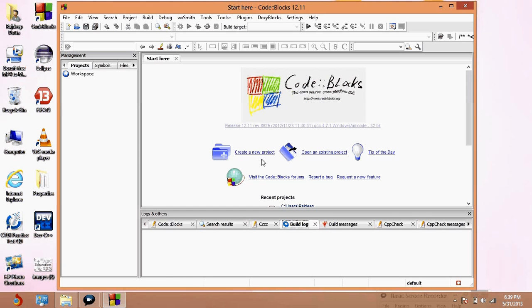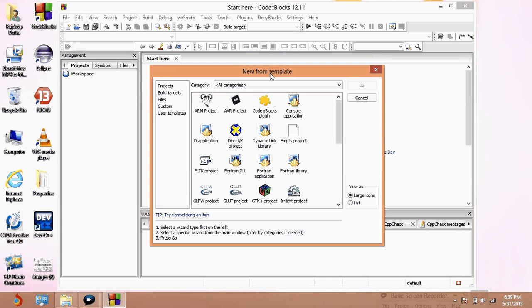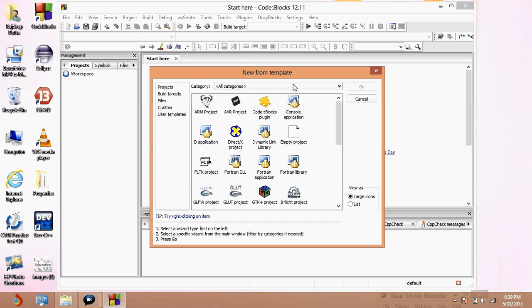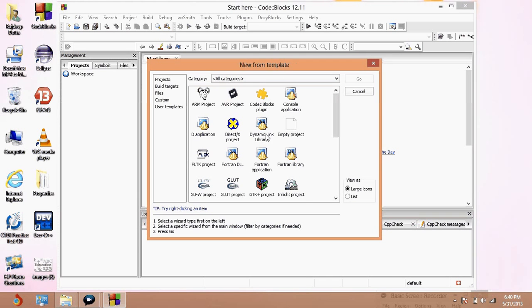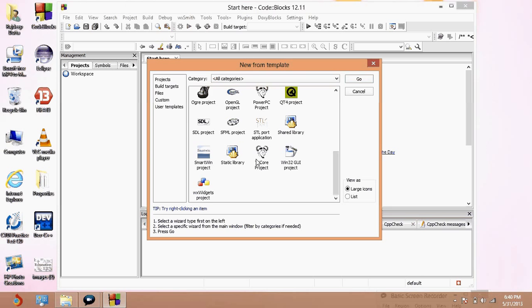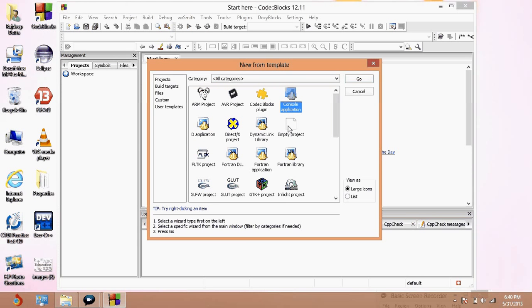So for starting our first new C++ project, as usual, we click on create a new project. A window appears. You need to select console application in this, because right now we'll limit ourselves to console applications, as they are the simplest form of applications, and the others have a lot of pre-built code in them, which we will learn later. I promise.